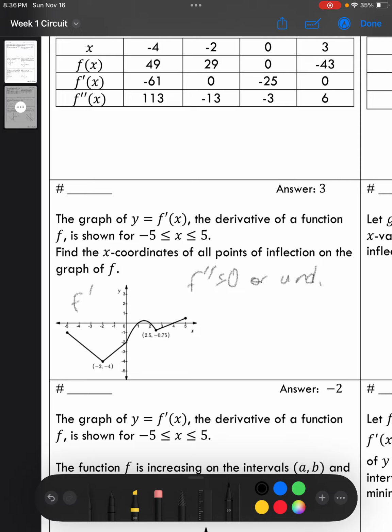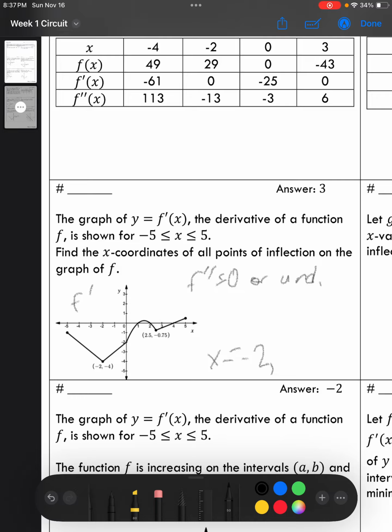So we see that here at this point, x equals negative 2, if you take the derivative of this, it's actually going to be undefined. I'm just sketching here, but it's going to be something like this, because this is basically like an absolute value function, and the derivative at x equals negative 2 is undefined. The slopes are changing. So x equals negative 2 is a possibility, a point of inflection.